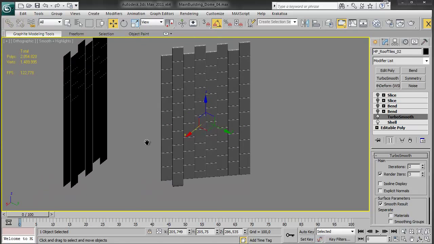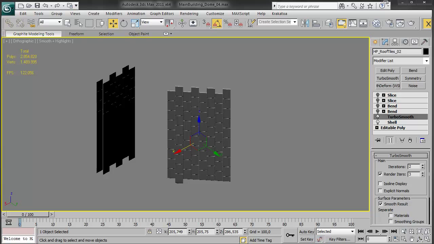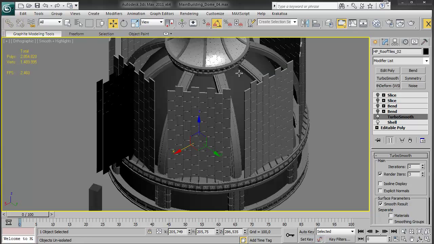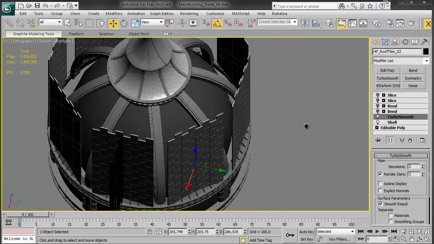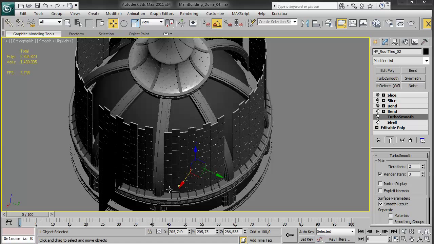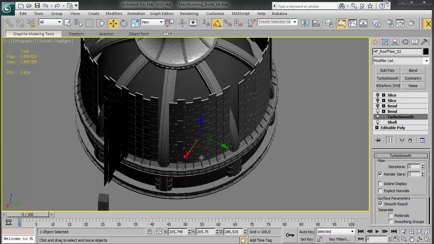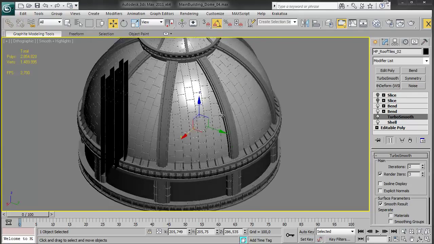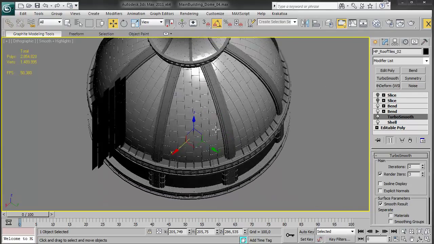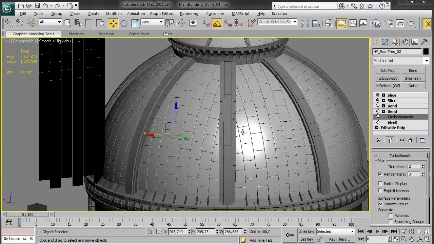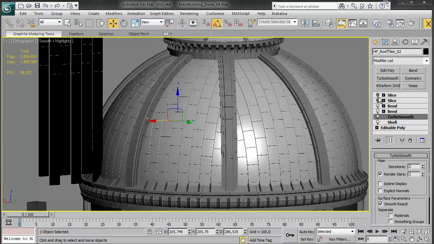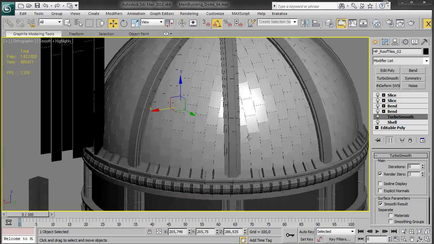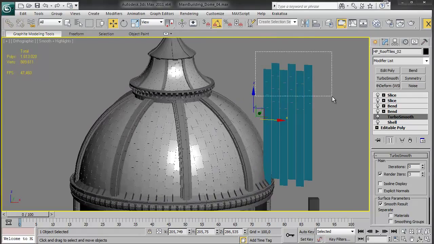So what I did afterwards is I have a block out model of my dome that represented the general shape I wanted, which I had done in my block out of the entire scene. I just lined it up and applied two bend modifiers first, making sure it followed the circular curve here, and the second is this spheric curve, I guess you can call it. And that's pretty much it, nothing really amazing there. And then of course the two slice modifiers, so I can go ahead and disable that turbo smooth again. I'm just gonna delete this.